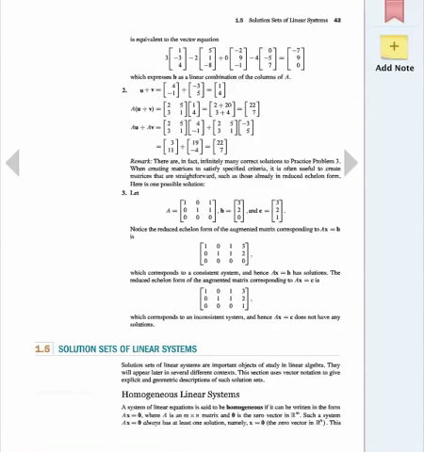Linear independence. Again, we're still in the part of the course where everything we're doing is absolutely essential and fundamental to everything else that's going to come after. Section 1.5 talks about a classification of linear systems based on what's on the right-hand side, and then gets into a numerical skill that we'll need. The first thing it introduces is the idea of a homogeneous linear system, and a system is homogeneous if its right-hand side is zeros.